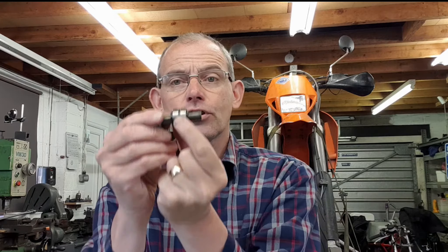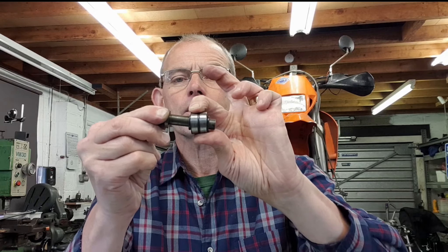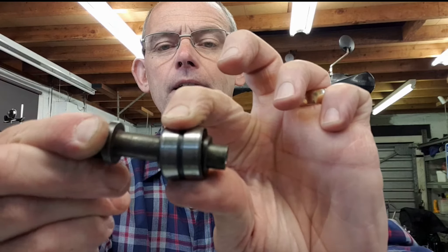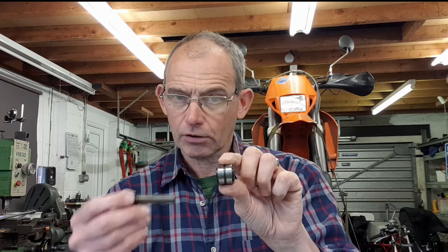Under stressed conditions - hard cornering, twisting round with forces on the frame - frames tend to flex and twist, and swing arms move around a little bit. I know from racing classic motorcycles that 1960s Suzuki frame bending is a genuine problem. What happens with this bearing is: as the shock is moving up and down, if there's any twist, this spherical bush can cope with any twisting while still moving up and down quite happily side to side. That's why they use these - so under extreme conditions with frame flexing, the suspension moves with no extra friction.